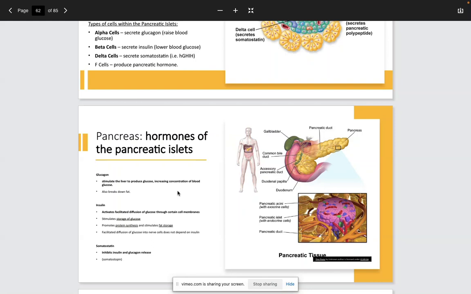Glucagonoma. We know that oma means mass, so it's a mass that produces glucagon. What do you think would happen? Well, if you tell me that you're going to increase the levels of blood glucose and have hyperglycemia, meaning too much blood glucose, you'd be exactly correct. There's some other things that go on with that, but primarily for our purposes, I just want you to know that glucagon increases blood glucose levels.